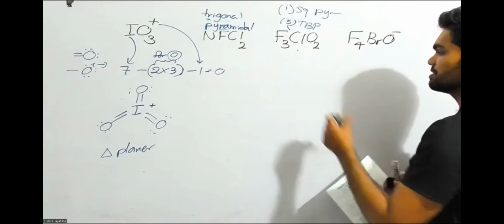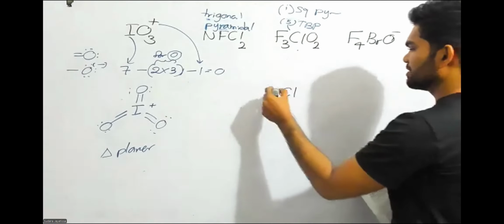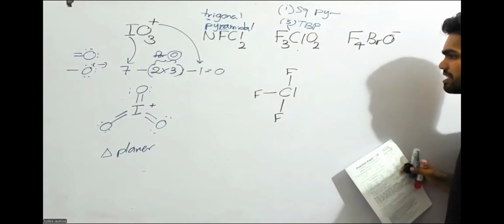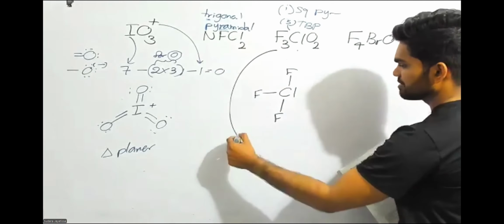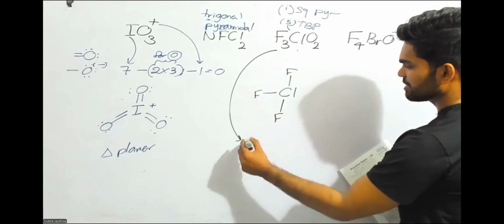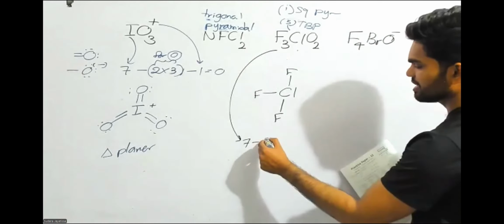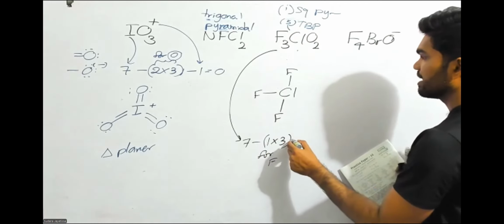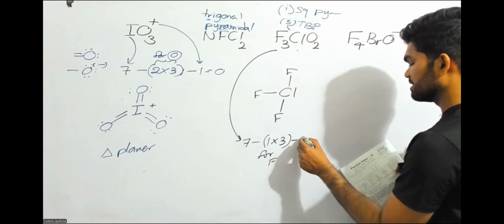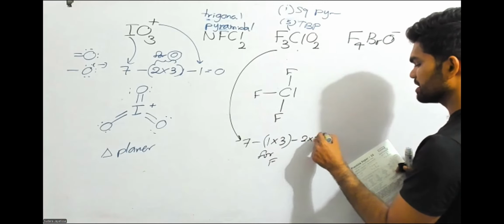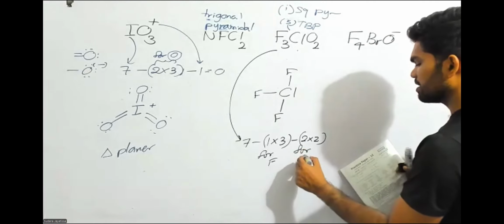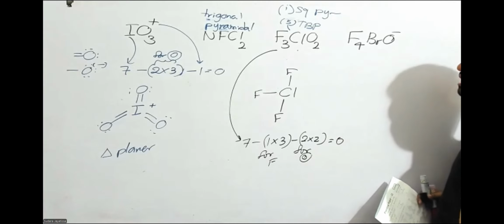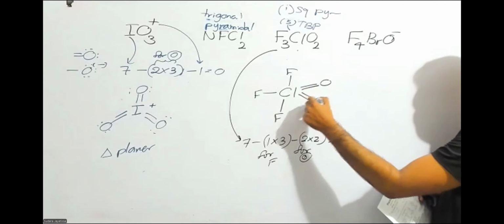Okay. So the central atom is chlorine as usual. There are electronegative atoms. You can place the 3 fluorine atoms and 2 oxygen atoms around it. Then you can write something like earlier. Fluorine has 7 valence electrons. From those 7 electrons, 3 are gone to make bonds with fluorine, and another 4 are gone, 2 into 2, because there are 2 oxygen atoms also. So 7 minus 3 minus 4 is 0. Again, we will not have any lone pairs. That means we'll have a structure like this.